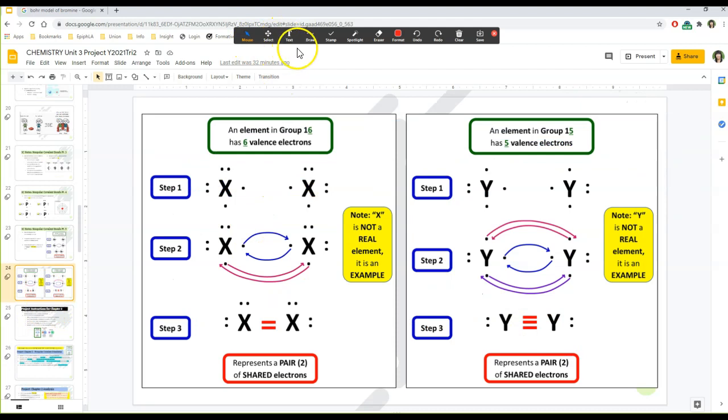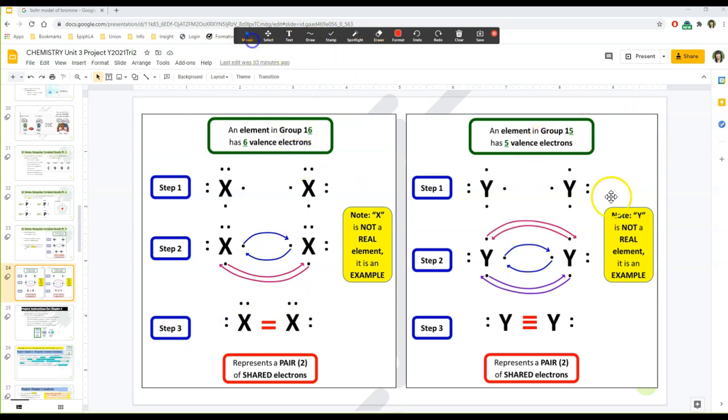Taking a look here, in this case, they actually share 2 pairs. So these 2 pair up, and then these 2 pair up. And again, each pair counts as a single line, right? So this counts as 2 electrons, and this one right here counts as 2 electrons. They also have 2 on the top, 2 on the left. And so together, that makes a total of 8 for this element. On the right, we've got 2 on the top, 2 on the right, and it also gets the ones in the middle, so that counts as 8 for this one. So 2 plus 2 plus 2 plus 2 for a total of 8. It is happy. All right. So again, this is if you have a group 16 element, so oxygen or sulfur.